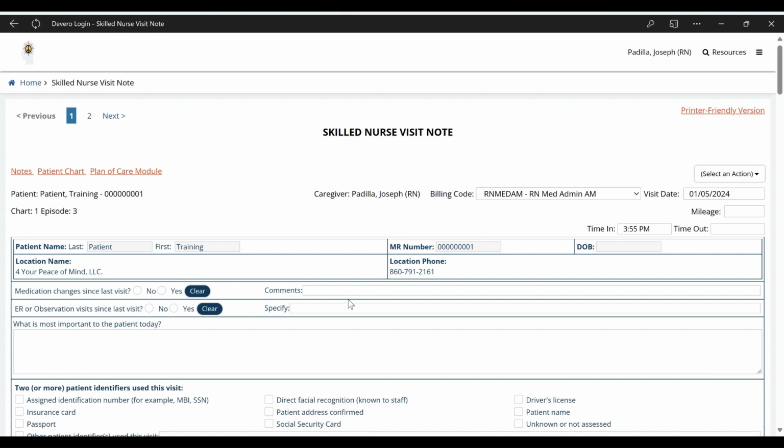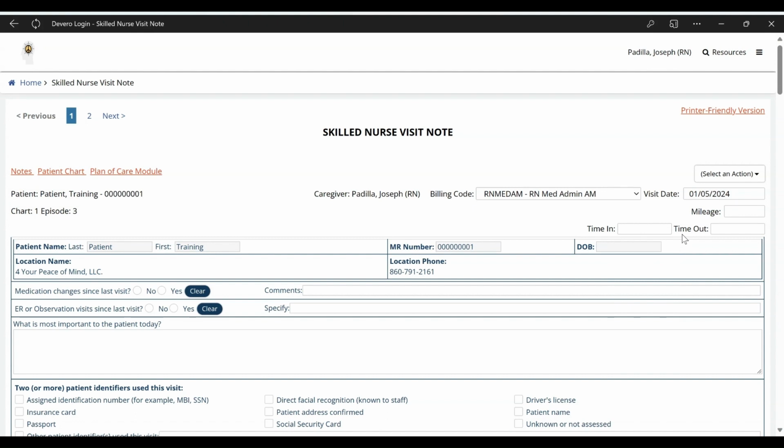So this is how the note will look. Just for starters, make sure you're in your right account. Secondly, make sure you have the right billing code, you have the right date, and then you have your time in. It's very, very important right now, especially with all the EVV regulations and data regulations, that your time in and time out are exactly as they were when you clocked in and clocked out of Sendata.